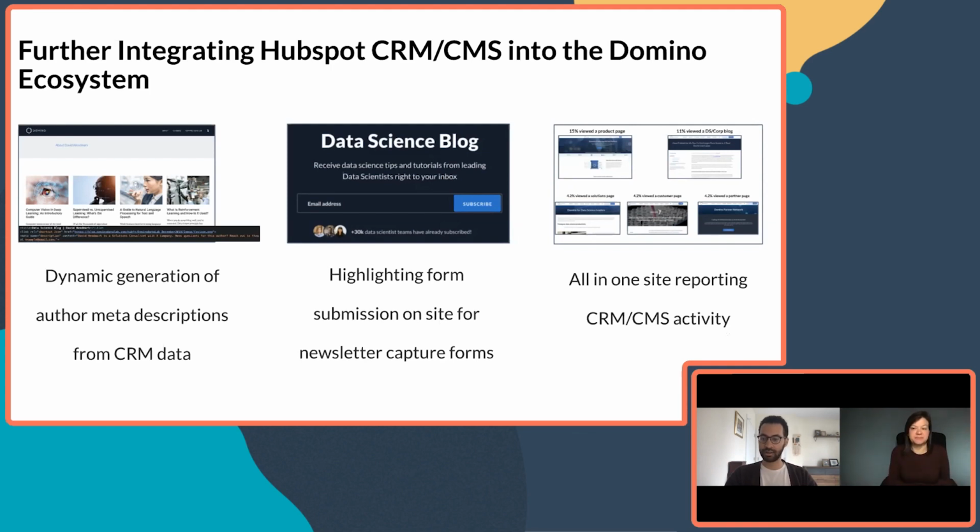And finally, all-in-one CRM, CMS reporting, taking in data across our entire HubSpot ecosystem to make sure that we can really tie back the story of who in our database is interacting with what specific aspect of our site to get the full picture. And with that, I'm going to hand it off to John and AJ to talk about some of the other wonderful things you can do with HubSpot.